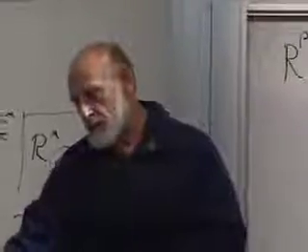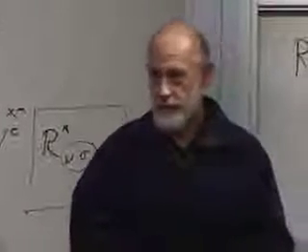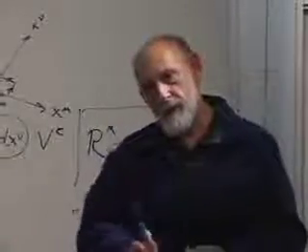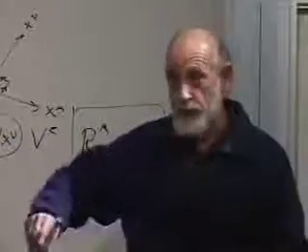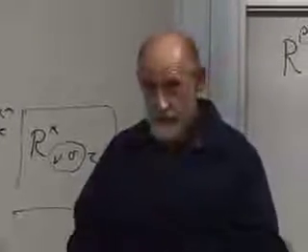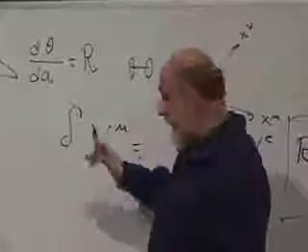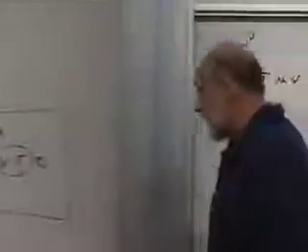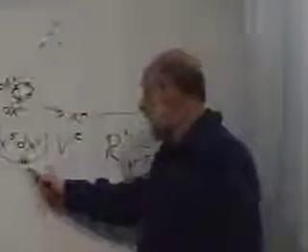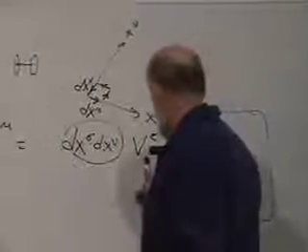But that's because the coordinates may vary from place to place. If we're comparing two vectors at the same place, at the same origin, then the difference of vectors is a vector. It's only when we're trying to compare vectors at different places that the difference between two vectors, or the derivative of a vector with respect to position, may not be a true vector itself. When we're comparing vectors at the same point, in other words, subtracting two vectors, each of which refers to exactly the same point in space, that is a vector. Okay? So the left-hand side is a vector, transforms as a vector. dx sigma, dx nu are vectors. V by definition, by assumption, V is a vector.